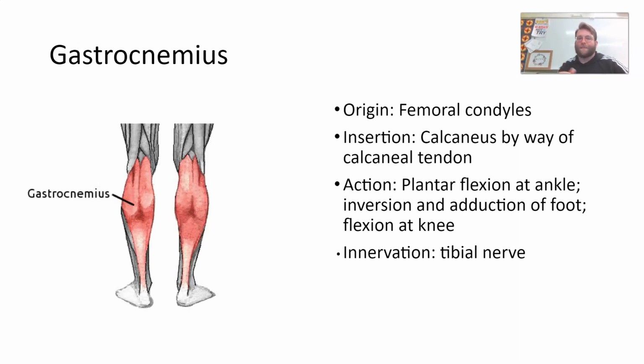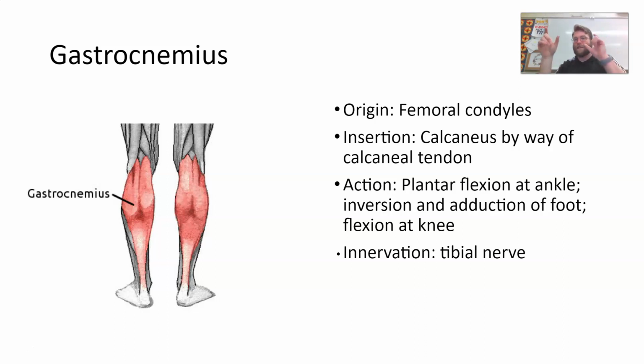All right, so of these muscles, probably the one that's best known is the gastrocnemius. The gastrocnemius is a superficial muscle in the lower portion of the leg that's essentially there to help support plantar flexion, inversion, and flexion at the knee. So the gastrocnemius, again, superficial and really large, but it doesn't necessarily support a ton of weight. It's actually not so much of a weight-bearing supporting muscle as opposed to just an assisting muscle with the flexion at the knee as well as the plantar flexion at the ankle. So its main job is to do that.